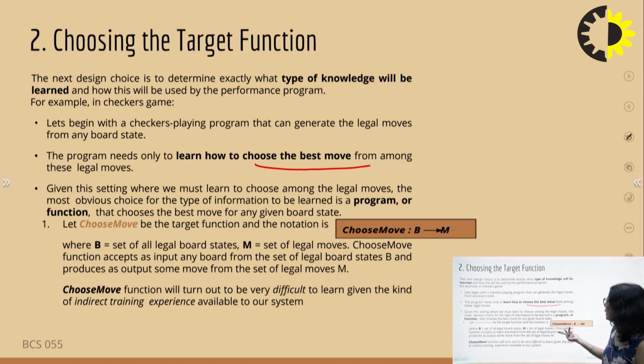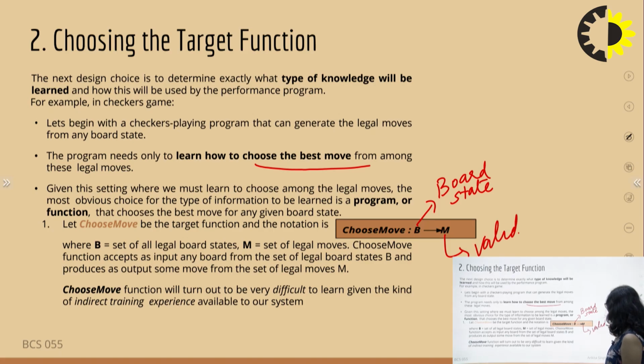So we can represent it as ChooseMove: B → M, where B is the board state and M is the set of valid moves. I have a set of board states and a set of valid moves, and I have to choose the most optimal move from these valid moves.